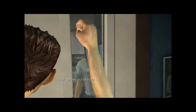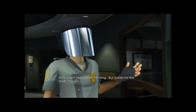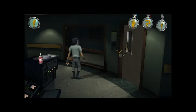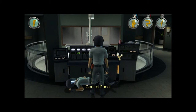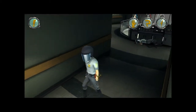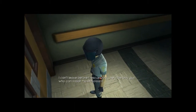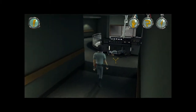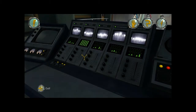Oh, that's the guard. Hey, get me out of here. Sorry, can't hear you in this thing, but thanks for the duds, though. Oh, because the guard's... Are you having problems with the controls, citizen? Yes. You could give me a hand, actually. Run away! I can't leave before I rescue Doc. He's the only guy who could repair the DeLorean. True, true. So it's got to be this. Something to do here.